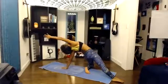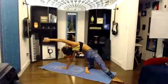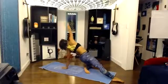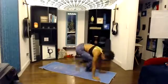You come to the top of that left shin. Right toes press into the earth. You open up the front side body. And exhale. Allow the body to come down. Cross the ankles, take to a vinyasa.